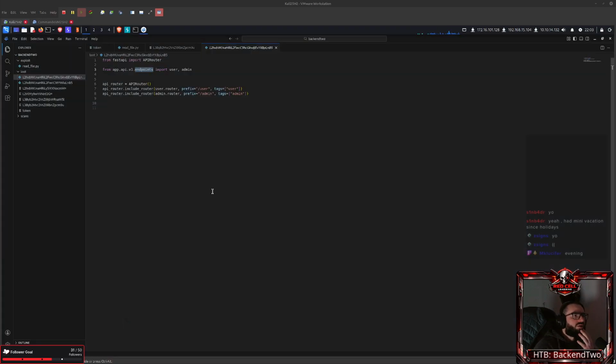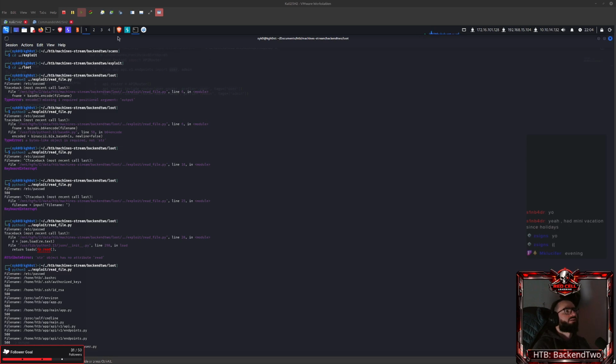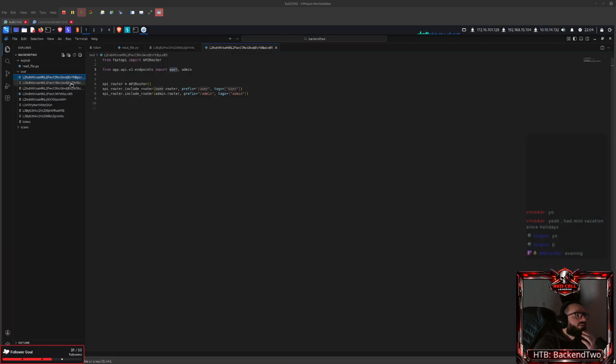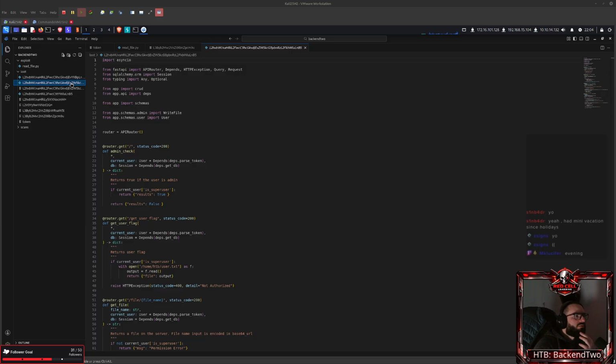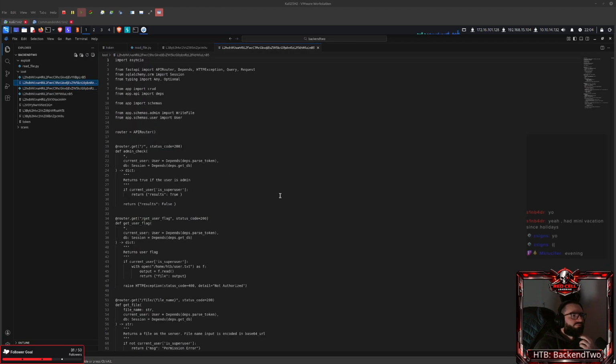And that errors out. Maybe it's a module. So we do endpoints user.py. Yes. Admin.py. There we go. I really need to fix that script so we get better names. But it does the job for now.